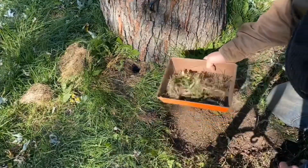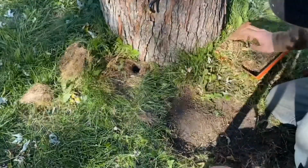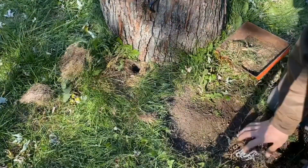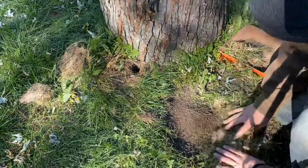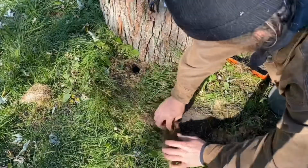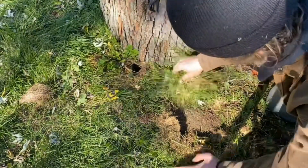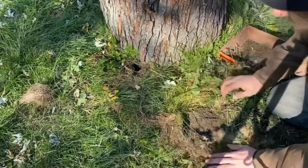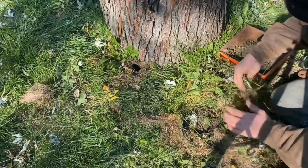And you're actually going to want it to look a little like an animal was here. I should have clarified that earlier. We're going to put our shade back down here. We'll cover this around in grass. And this could be any natural material, if you were working with leaves or something like that. You can get a little bit of grass over the top here to kind of blend it in.